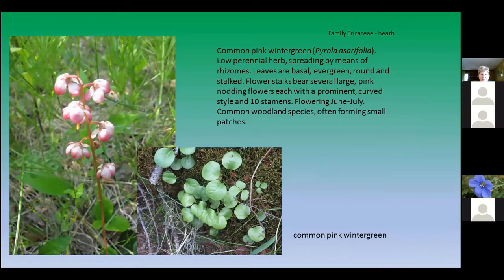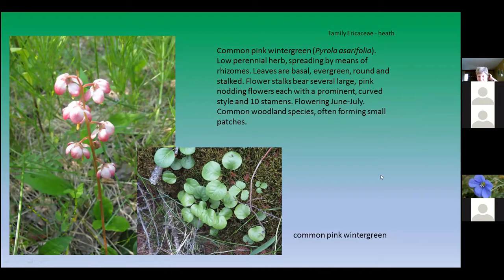Common pink wintergreen is a common forest species, and yet I did not actually see any there. And I should have been able to recognize it, because these round leaves that come out in these clusters are young leaves and quite small. The older leaves are larger, but still very distinctly round, are evergreen. So they will be present in the spring, but I did not see any. And then, of course, later on in late June or July, the plant sends up its flowering stem with these reflexed pink, very, very characteristic flowers.